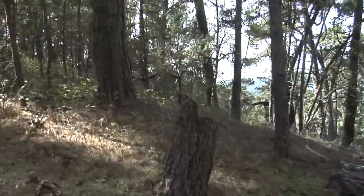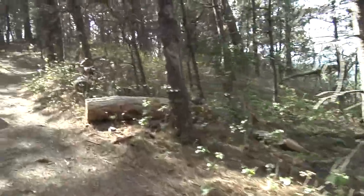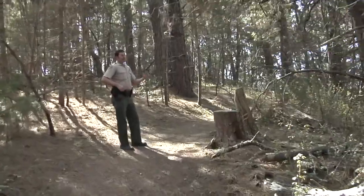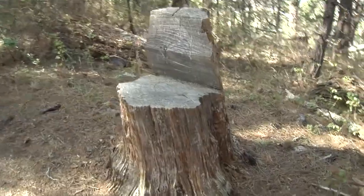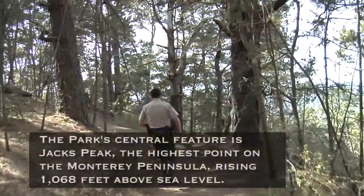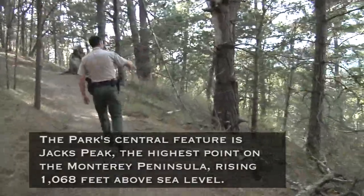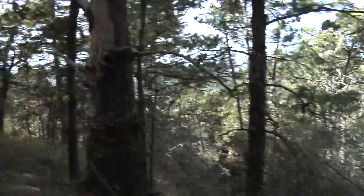There's a lot of people that are older that come out here to enjoy it. And our maintenance guys along the way put little chairs out of a tree that fell for people to sit, which is pretty cool. So that's pretty cool, just using the native habitat to put stuff in. If you look off to the right, you can see Monterey off there. You can see the bay and Pacific Grove. And then right up here is the next station, about 100 feet up.